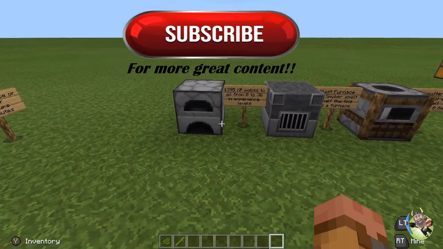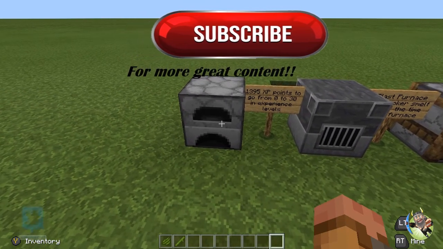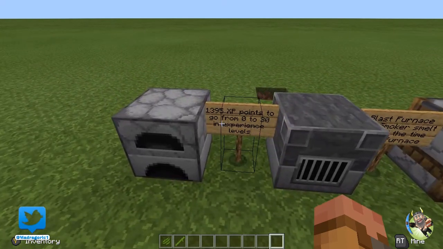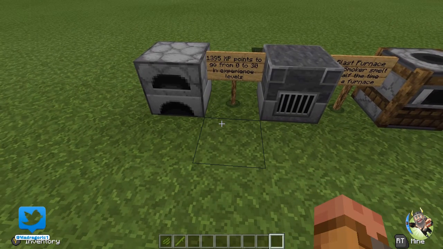Now, before we start, for those of y'all who don't know, we're going to go talk about this real quick. So this is our Old Faithful furnace. We've had it forever. And then not too long ago, we got the blast furnace here, and then we got the smoker. Now, the key number you want to remember here is 1,395. Yep, that's the number of XP points you need to go from 0 to 30 experience levels, okay?